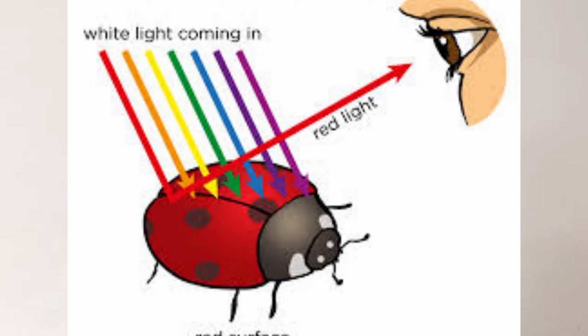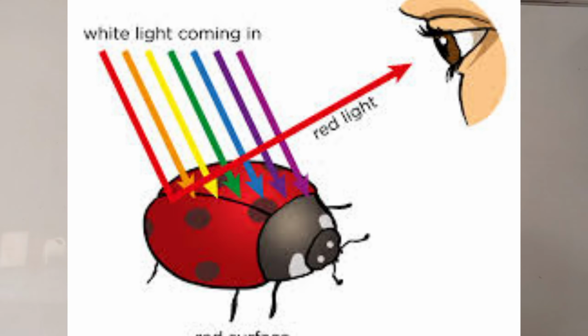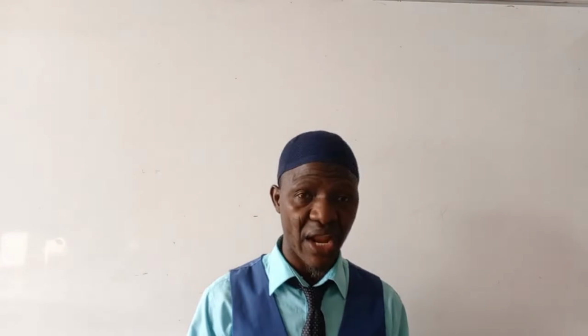And let me tell you something. When we are talking about reflections of light, we see an object as a result of light that they reflect to our eyes. Otherwise, we will not see it. If you want to get the truth, go and put object in darkness where there is no light, so that we will not see that object. So we see object as a result of light that they reflect.